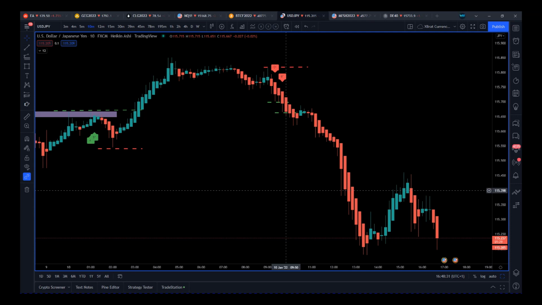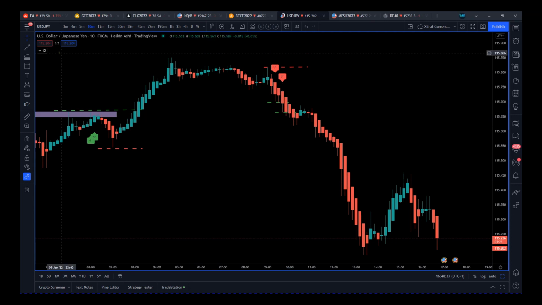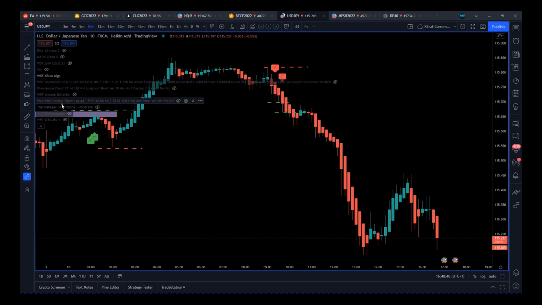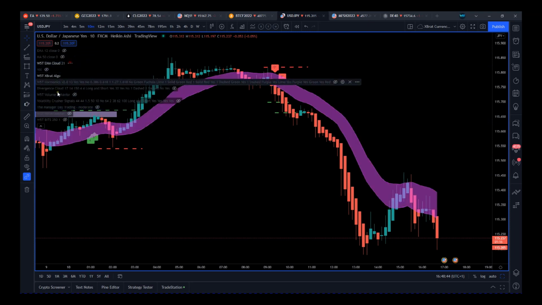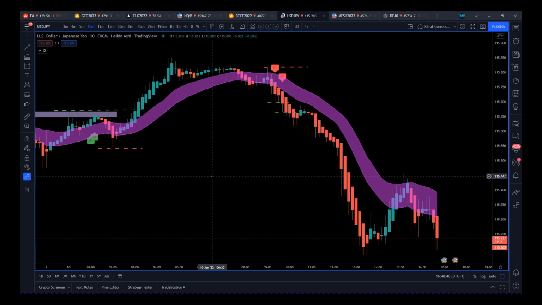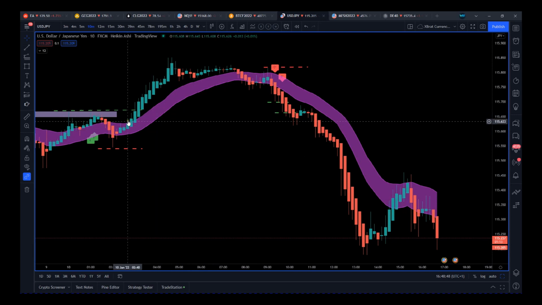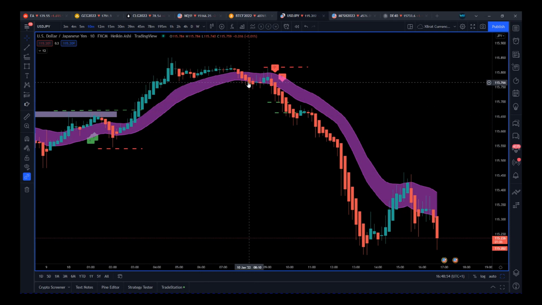Now I'm just going to show you a little trick here. We do have a very small indicator called the EMA cloud, but it's very, very useful when you're managing this. So what I'm going to do is just put that EMA cloud on. So what happens is, if the EMA cloud is broken on this long for the upside, you take out the long trade. That's where your trading stop's going to be, and that's when you take it out.